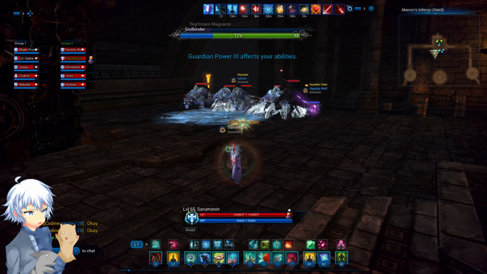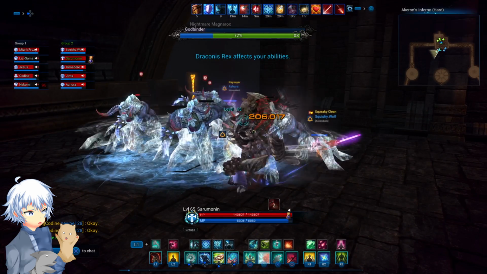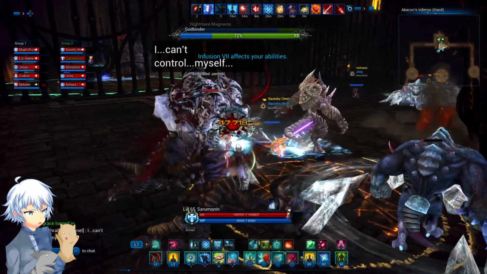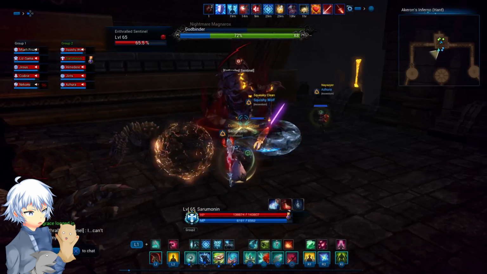Now the idea is to defend the giant sword from the mobs attacking it, while distracting Magnaroks with another group on the other side of the arena. If the sword goes to 0%, the raid will wipe. So it's an important job. For those on the Godbinder, that's the name of the sword, I will explain these mechanics first.